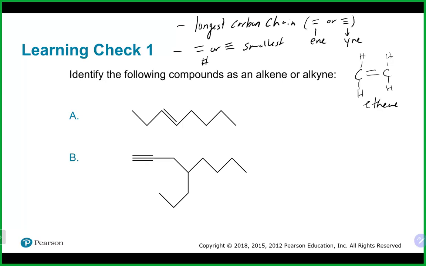So let's start with, though, is the first one an alkene or an alkyne? First one is an alkene, and that is because it has obviously a double bond, right? So double bond is an alkene. This guy is an alkyne as it has a triple bond. So while we're at it, why don't you give it a shot and see what you come up with for these names. In each of these cases, we definitely have more than 4 carbons. So you need to give the location of the double bond or triple bond. You also need to, again, give those guys the smallest numbering. So give it a go and we'll talk about how we get to those names.